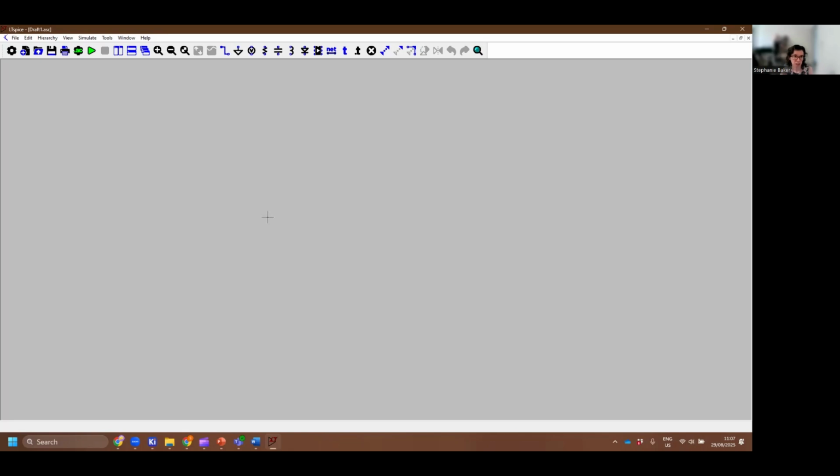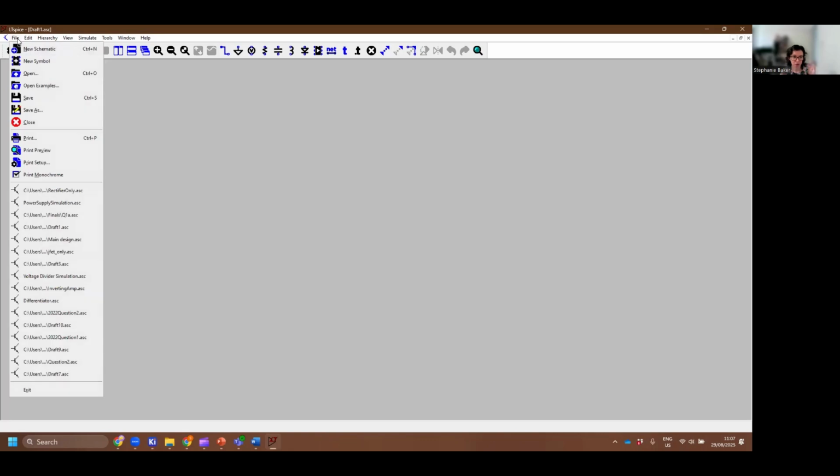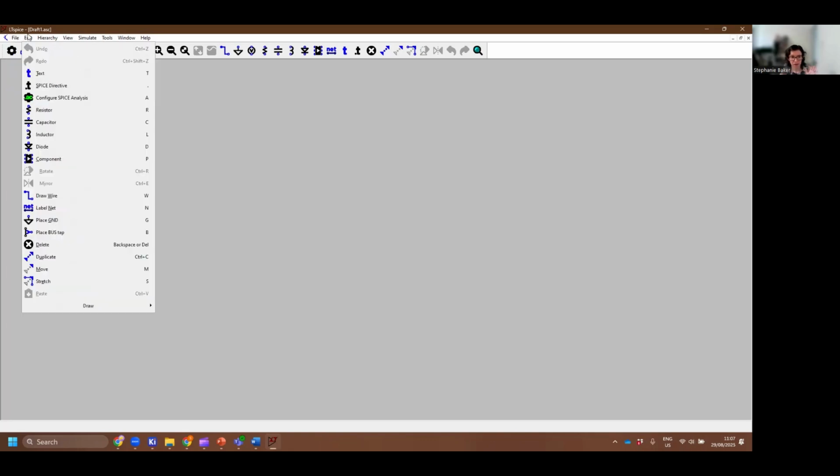In terms of where you're going to find the tools, LTSpice is actually pretty intuitively laid out. So our File menu is just all the standard File, Open, Save, etc. stuff. In our Edit menu, you'll find most of the common components. You'll find the component library for less common components, things like grounds and everything else, and the ability to move and stretch stuff around too.